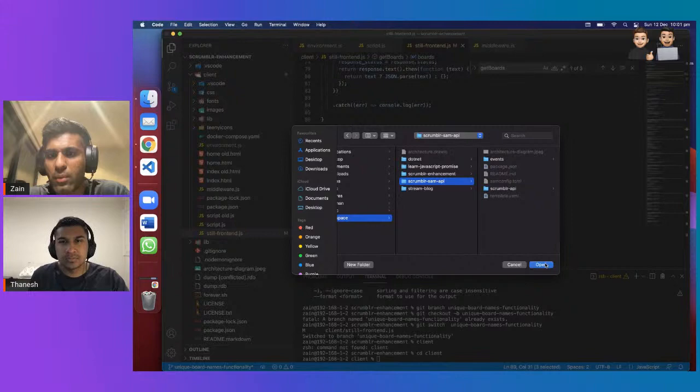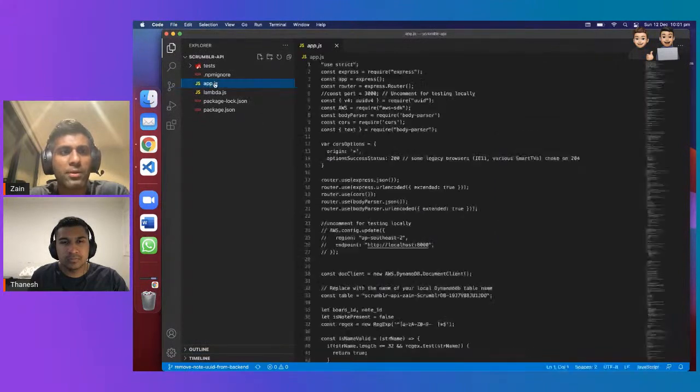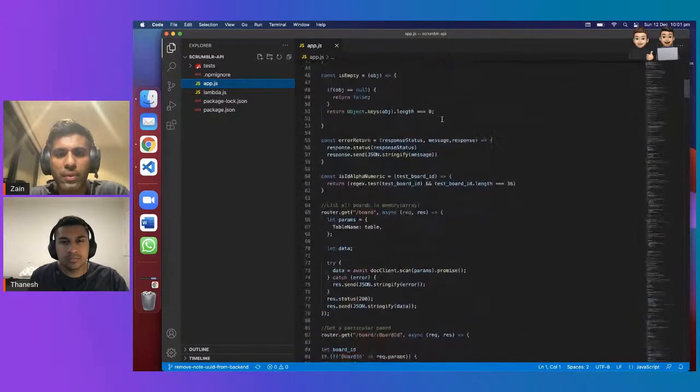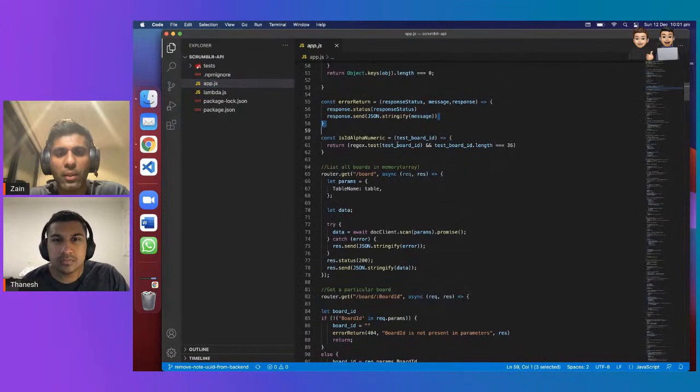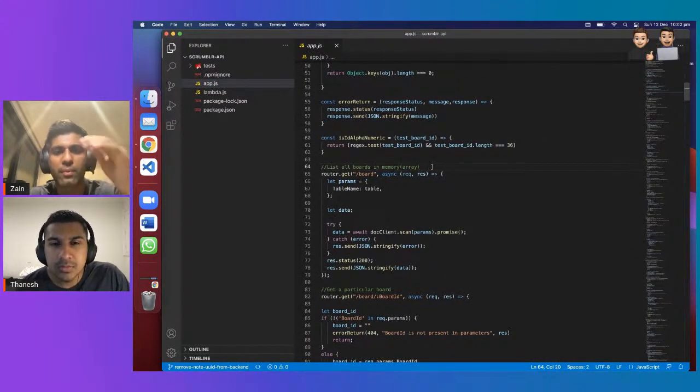SAM API. There we go. That was the one. Okay, so that functionality of get all the boards should be here. Here we go. List all boards in memory array.